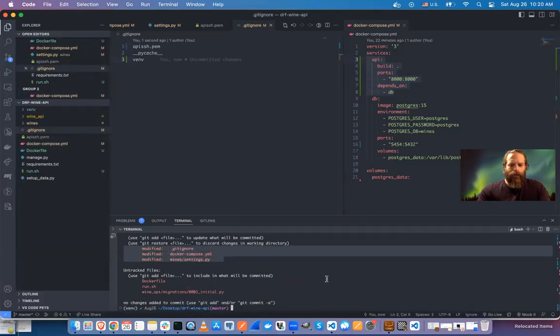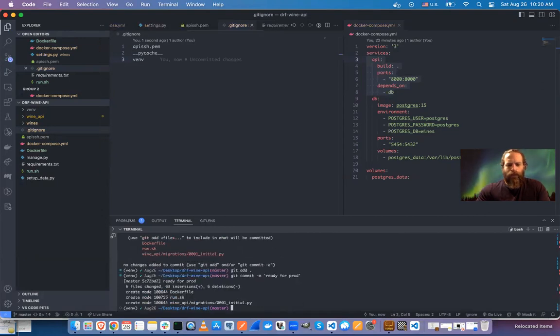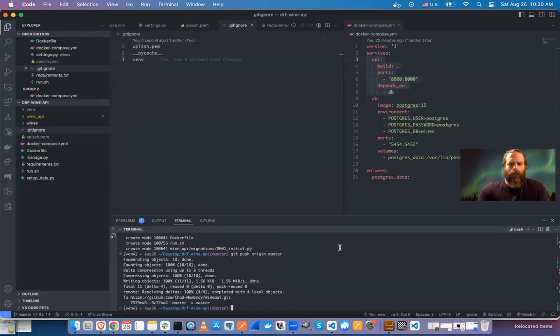So git add, git commit, and I'll push it up.